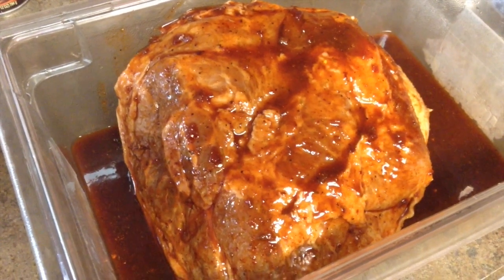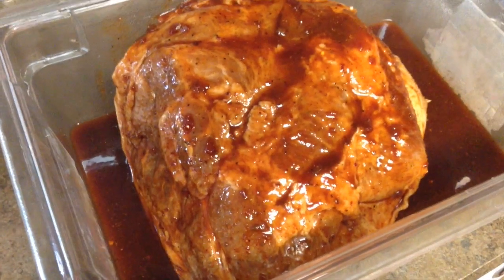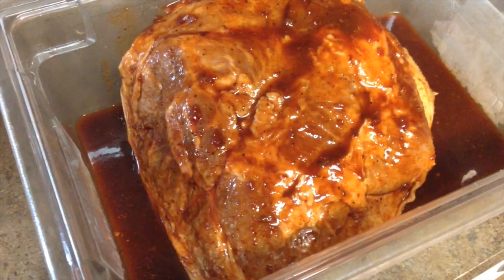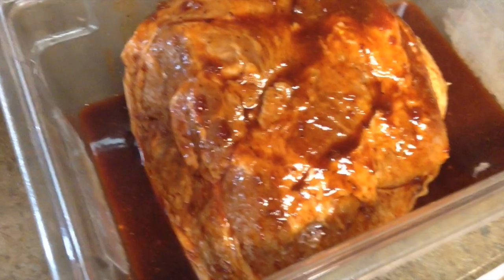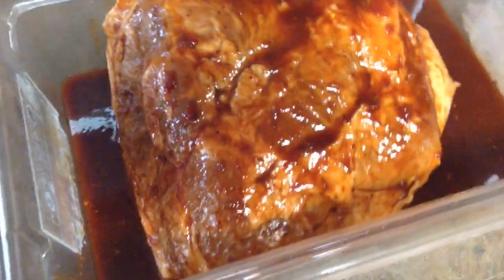All right, it's a big discussion out there, a debate on whether you cook with the fat cap on it, or if you cook with the fat cap bottom side up. What I mean by that is the fat cap being on the top as you cook it, or if you leave it like this and you just put it on your smoker.